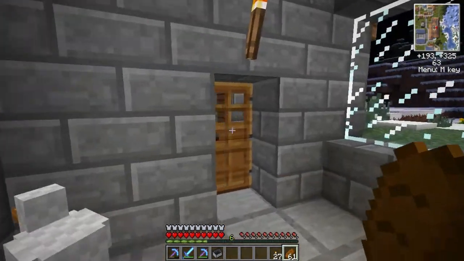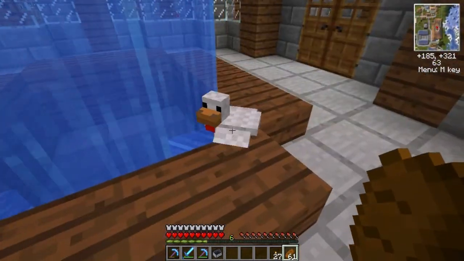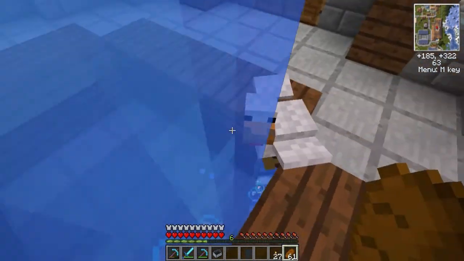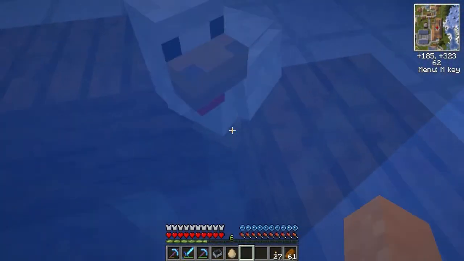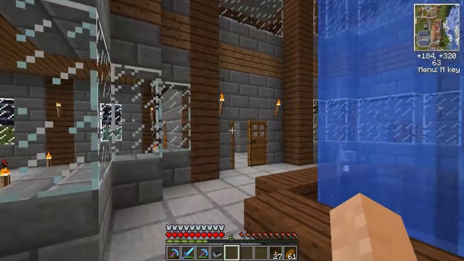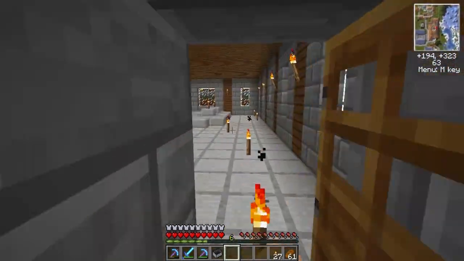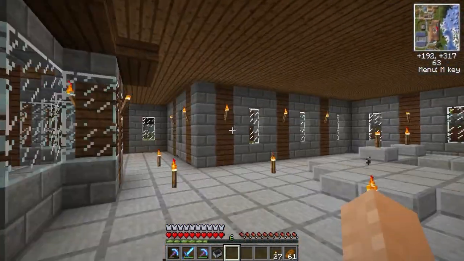Chicken having a bit of a swim there. Are you gonna drown like that mushroom, or what? I don't know who keeps leaving these chickens in here, but to be honest, I've kind of been helping them, because whenever they drop an egg, I just throw it around there. I've just taken to leaving them there. Anyway, this is it.